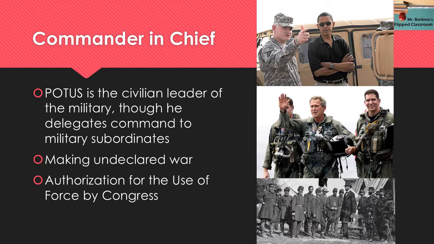So when Congress authorizes the use of force, this becomes a permission for the president to enact the powers of the commander-in-chief. You can see here Abraham Lincoln on the battlefield with the generals in the Civil War at Antietam. You can see President Obama out in the theaters in the War on Terror, and of course what I like to call the G.I. Joe moment, when George W. Bush lands the plane with the pilot on the aircraft carrier and declares active combat operations in Iraq over, and of course that mission accomplished. But the commander-in-chief power is one of the most commonly cited powers of the president that we look at.